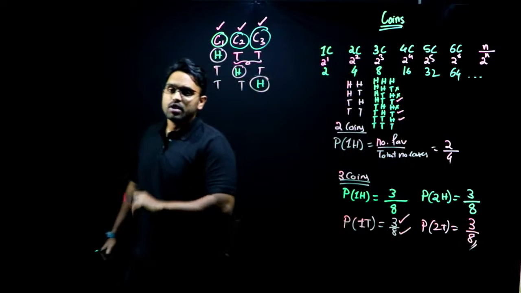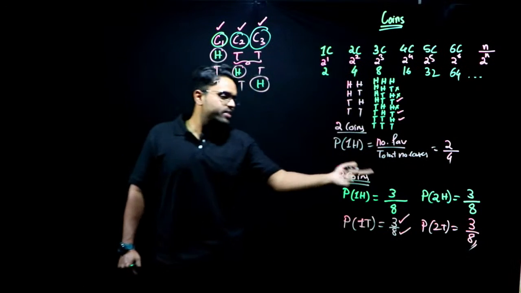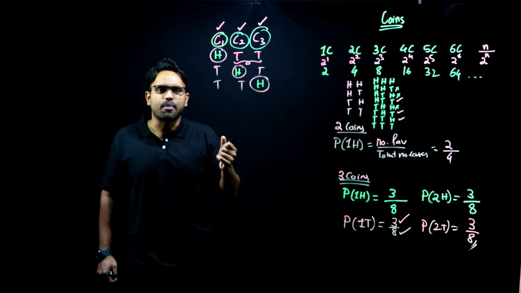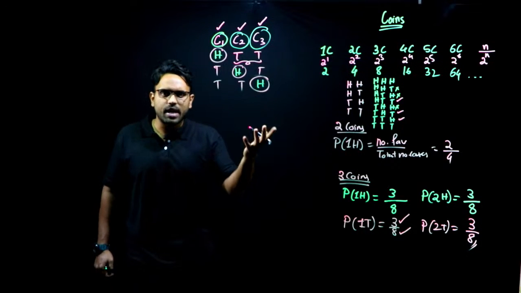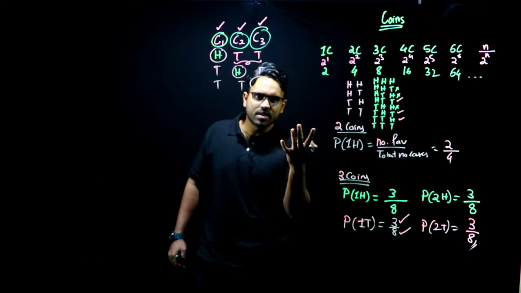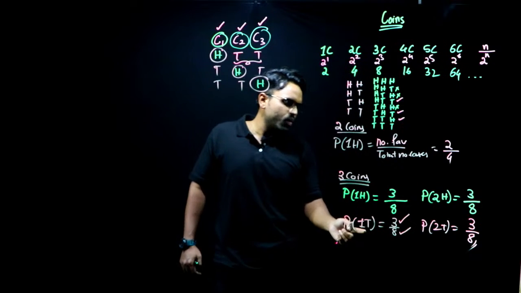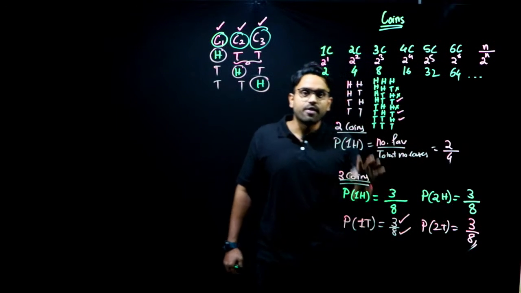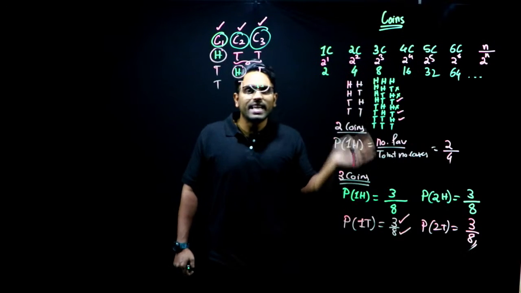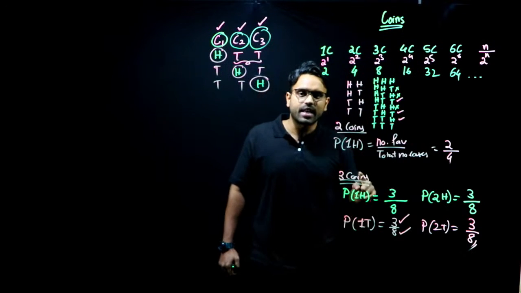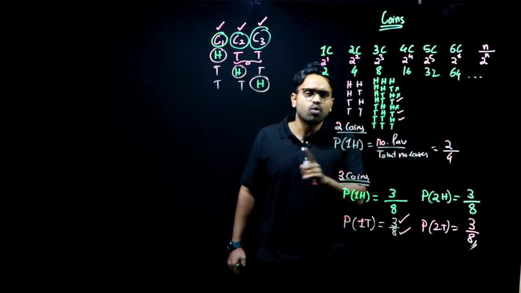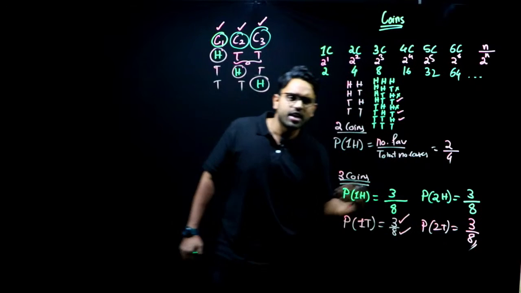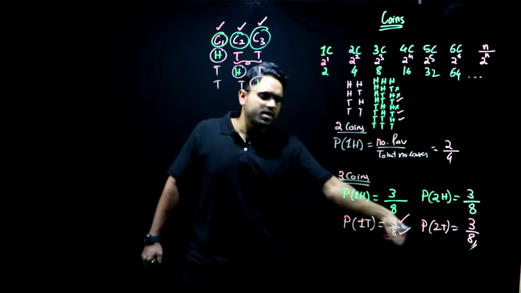3 upon 8. So, irrespective of the number of coins that we are tossing, we can solve this question in a snap. Why? The number of coins that are being tossed will be my favorable cases whenever it comes to 1 head and 1 tail. When there are 4 coins and he is asking a question about 3 heads, then it will be a similar case, and we'll also be dealing with that. Do not stress your mind so much. Just listen to me carefully. Let's move ahead. This is one type of question that can be asked.